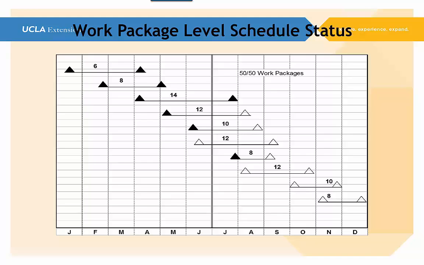Now we look at the next one, which is 10. It started. We don't know where it's at, but it's only been working 3 weeks and it's got about another 7 weeks to go. The following task underneath it, the one that has the 12 on it, was supposed to start 2 weeks ago and it hasn't started yet. So we know it hasn't started. It's late by 2 weeks and it has no percent complete. This is a real problem. We're behind on that one.